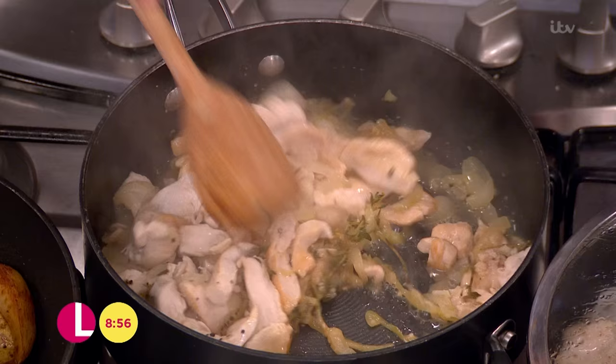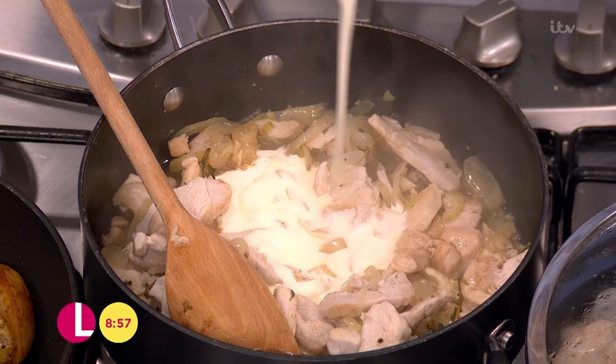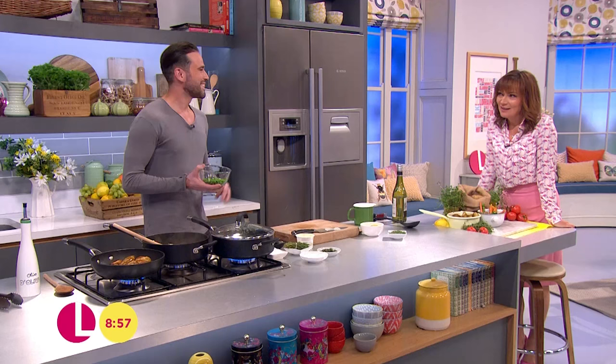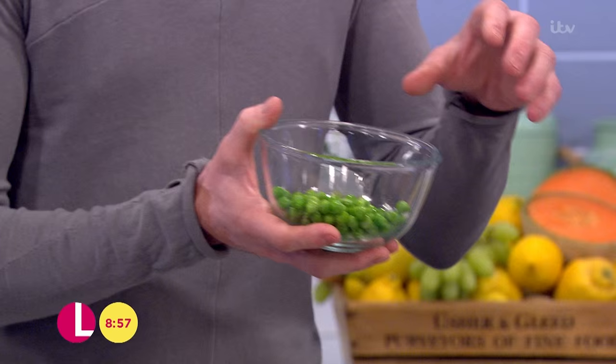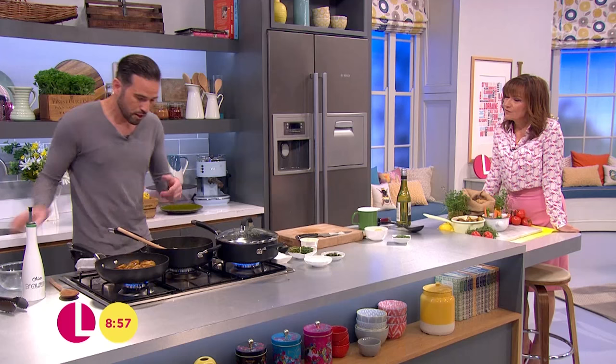In this one here you can see all the liquids have reduced and started to go really nice and syrupy. So at this point you turn the heat off and we're gonna finish this off with a nice glug of double cream. And then some peas — just frozen peas that I've let defrost — and they'll literally just take a couple of seconds to come to temperature within that.